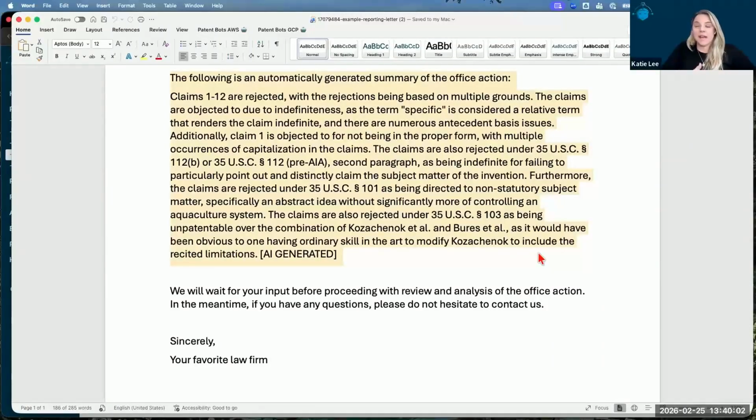This is, of course, AI generated. This is one of those non-drafting functionalities. You can create this automatically, and we will put it directly into the reporting letter for you, saving you or any of your admin staff from having to do this manually.